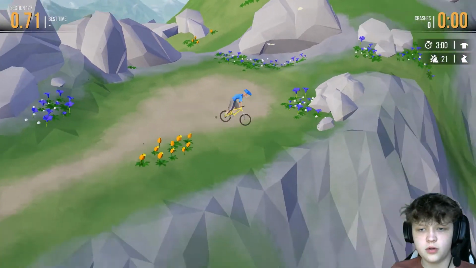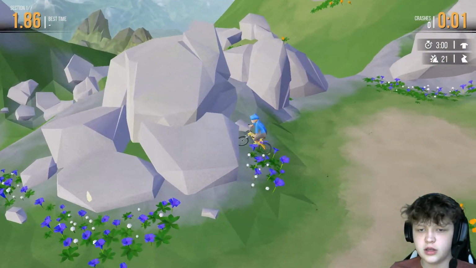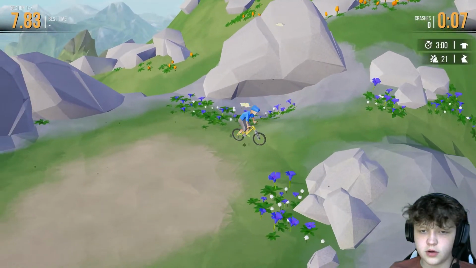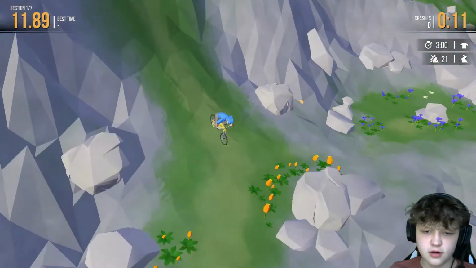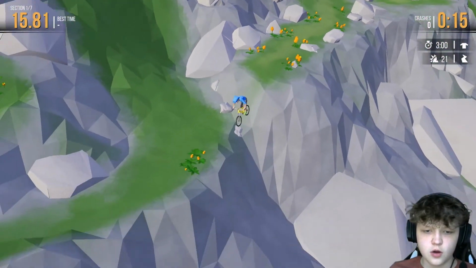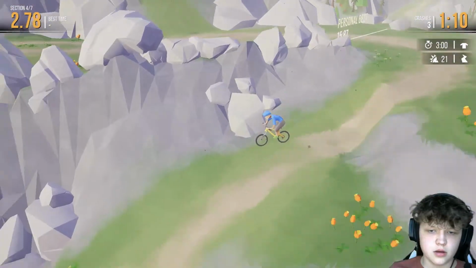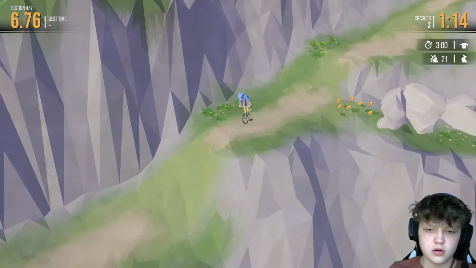I'm gonna go. And the deaths don't count unless you've hit the first checkpoint. Almost there. Oh, I want to go this way. Come on, let me go. This is a trail. Yes, this is such a nice trail. Oh, I did not make it. Okay, we're gonna go the normal way. We're just gonna fly down the normal way. Okay, I'm at like three deaths. Whatever. Not a big deal.